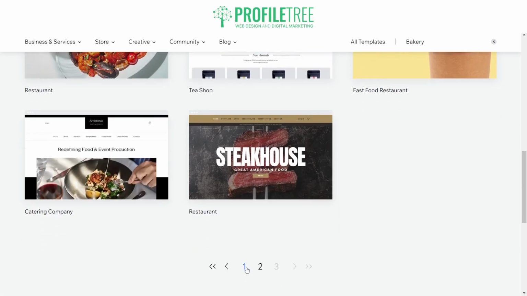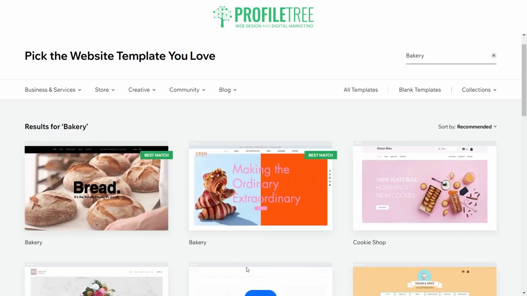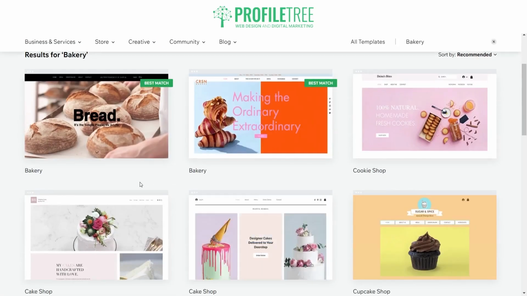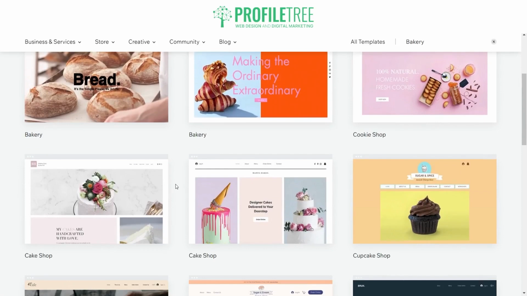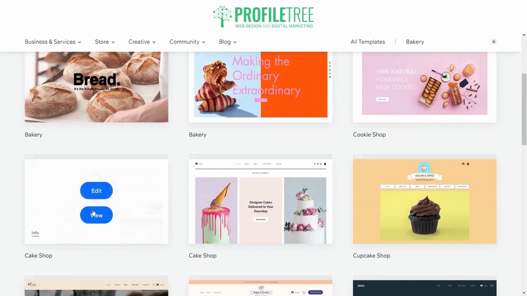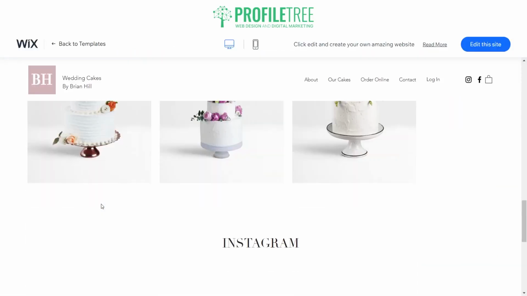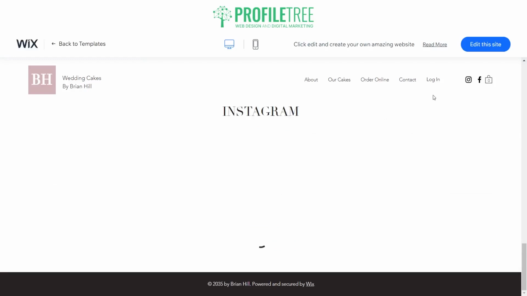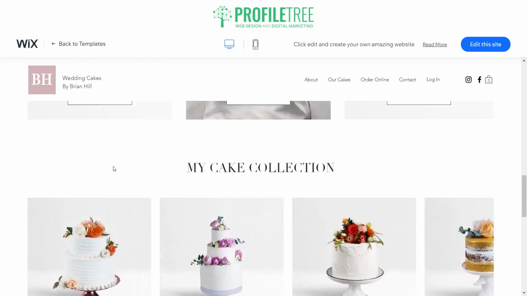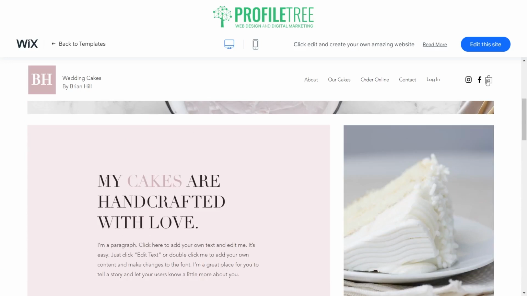So anyway, we'll go back to number 1 here, and as you can see, we have got several different options here. I'm going to go for something a little bit more basic, and I'm going to go for the cake shop here. Now, before actually editing that template, I would recommend to go ahead and view it first. And the reason why you want to view it is to see whether the template will live up to your expectations. Is it going to be an e-commerce platform? Is it going to be a brochure site? We're seeing here that there is a basket and there is an order online form.